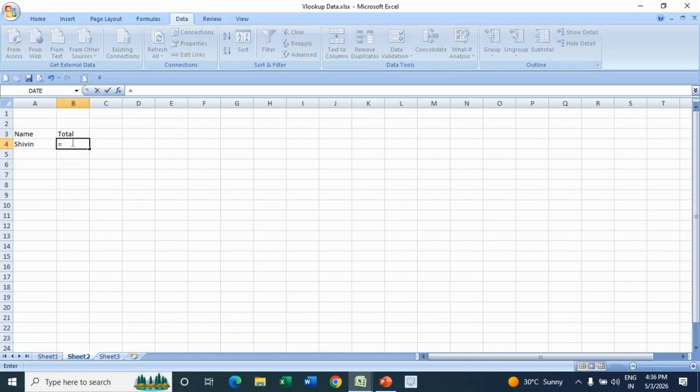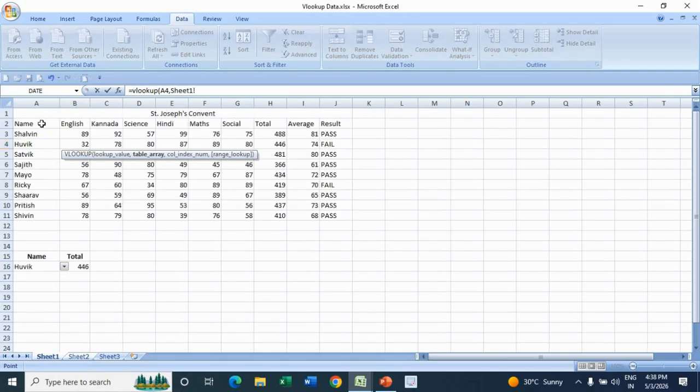Here the formula is as simple as that. Use the same formula. Vlookup, open the bracket. I am searching for Shivan in the table which is present in another sheet. I am just using the sheet. I want to fix this by using F4.